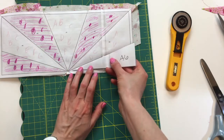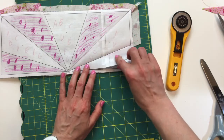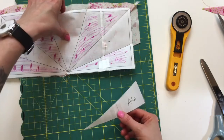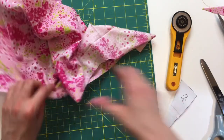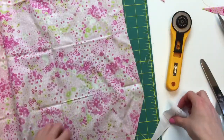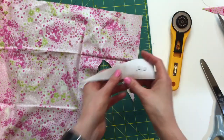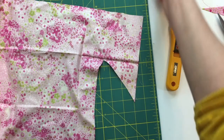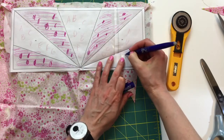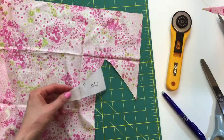Okay, so it's this edge here, and this is our only edge left, so this is the edge that connects with the older piece, the edge that needs to be our nice, perfectly straight quarter inch edge. So let's see, where are we at with this? Oh, we got one crazy blob there. Ooh, can we fit up here? That'd be cool. Oh, well, I suppose we can. So the edge that was matching, I find this helpful. I'm going to just point to the edge that's matching, because once you start turning these around, it can get confusing. So this is the edge.